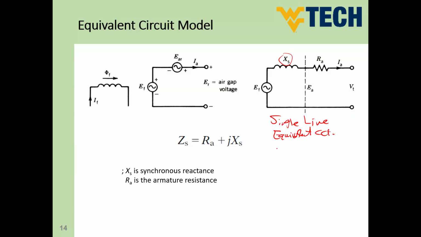As you can see, guys, the circuit is simple: just a source of electricity, which is the effect of the field, synchronous reactance, armature resistance, and then the terminal voltage of the machine. So the load is going to be connected here in case of generating mode. And again, guys, don't forget that we are discussing the machine as generator and motor, okay? But application-wise, it is mostly used as a generator for the time being.